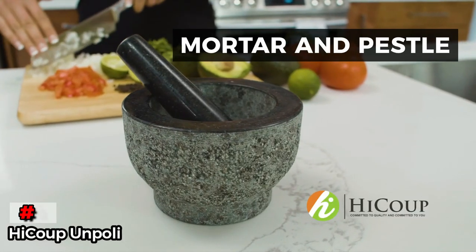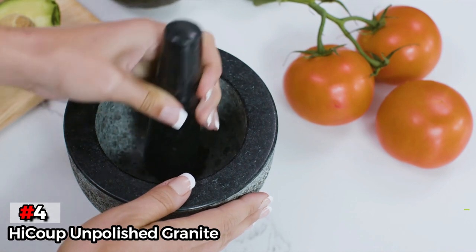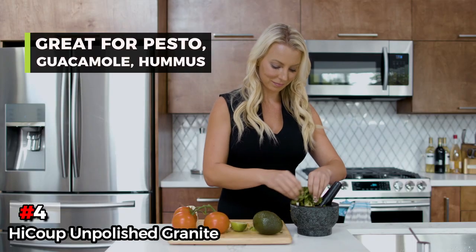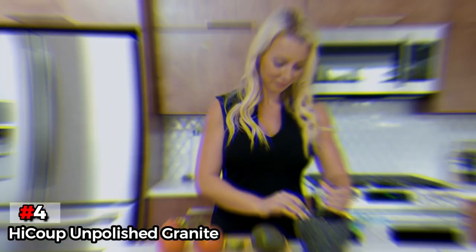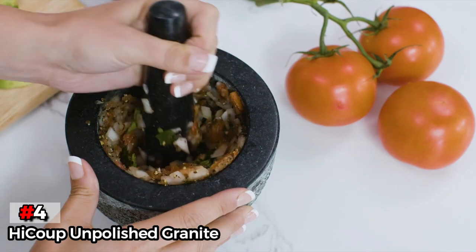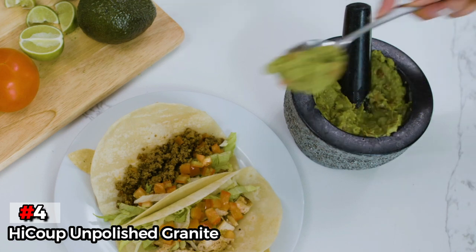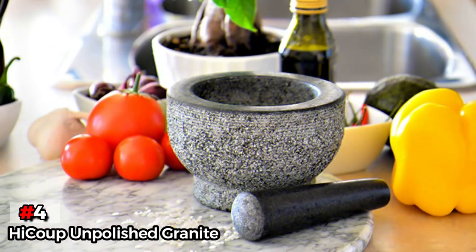Up next in fourth place is the Haiku Unpolished Granite. The Haiku Unpolished Granite is exceptional across the board. Offering an ideal 6-inch diameter with 2-cup capacity, it's excellent for nitty-gritty tasks and slightly bigger batches of things like pesto. Thanks to a clever ridged design, the inner walls are extremely textured, and there's enough surface area to get the job done. The pestle is also a bit narrower than some of the other granite models we tested and has a sleek polish on the part you grab, which makes it very comfortable to use.